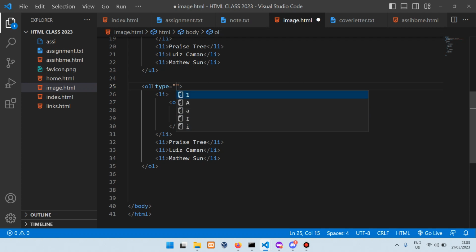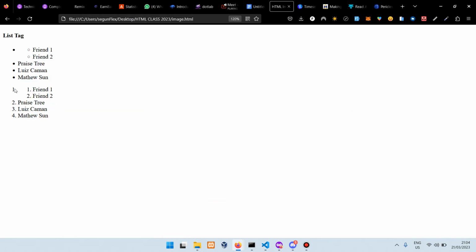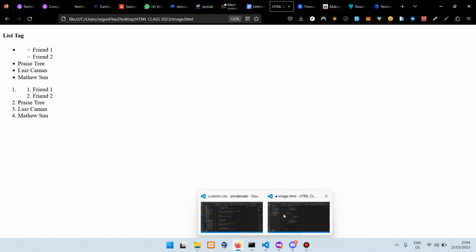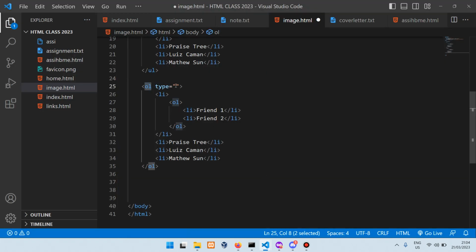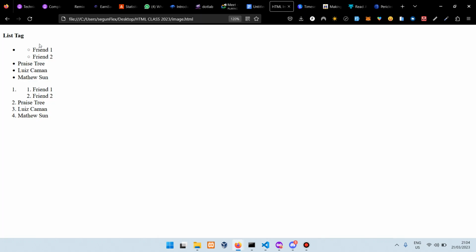So let us practicalize each one by one. By default, if you use ordered list, it will list it in numeric way, which is like this. We have number 1, number 2, number 3, number 4. You are getting my point. So now let's change it to capital letter, and let's save it and refresh.